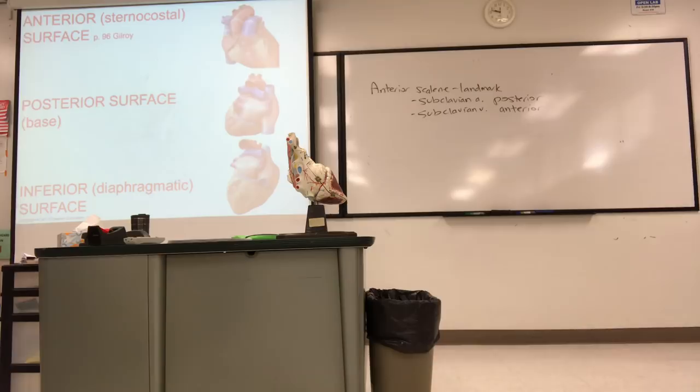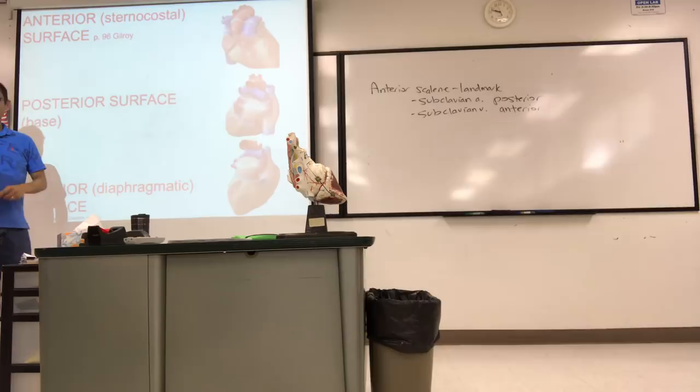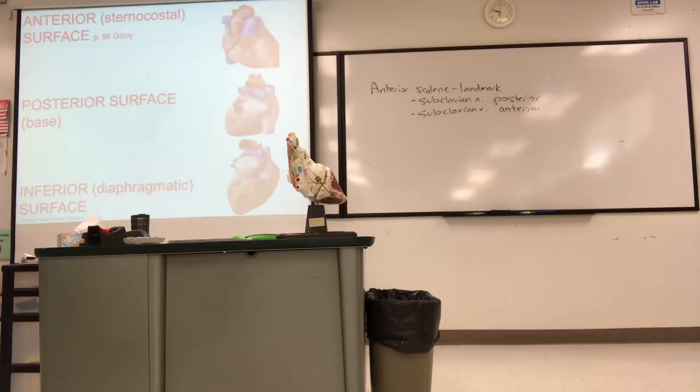So the first thing you want to do when you get your heart, they're fresh, they're not preserved. So it may be a little bloody. If there's a lot of blood, rinse it off in the sink, take it to your lab group, and figure out what's the anterior surface. Because sometimes what happens is, you think the back is the front, and you spend the first 20 minutes of your dissection trying to identify things on the back when you think it's the front. So obviously that doesn't work. Everything you identify is incorrect. And so basically, turn to the person next to you, like, don't let that be us. Right. It's okay if it happens, but let me straighten you out.